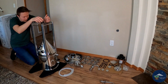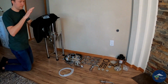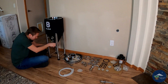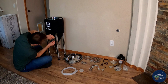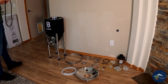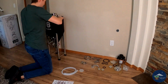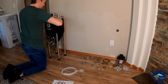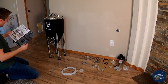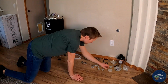Now, as I mentioned before, this thing actually goes together pretty easy. I started by putting on the feet, putting on the jacket, followed by putting on the butterfly valve on the bottom for the dump port, and getting those ports on the front ready. Now, I know some have said that the lid gasket goes in kind of odd on this unit. It is a little oversized, and the instructions actually say that it is purposefully made that way. Just make sure that you put the flat side down and push it in really nice. It will stay in there, trust me.